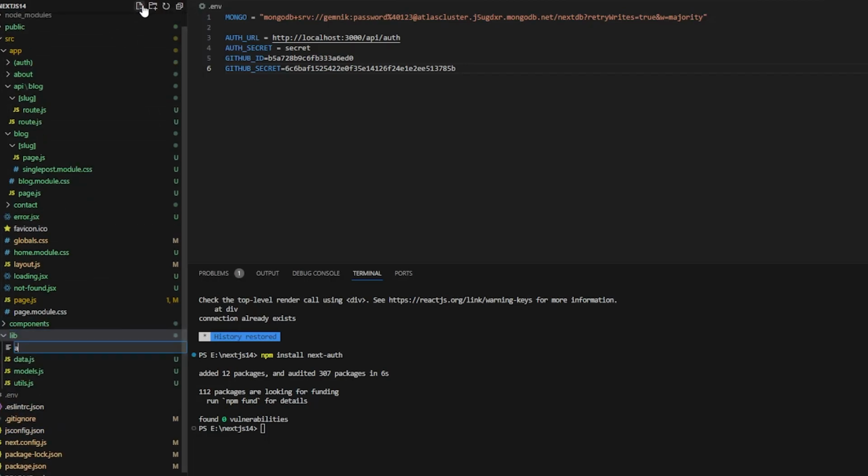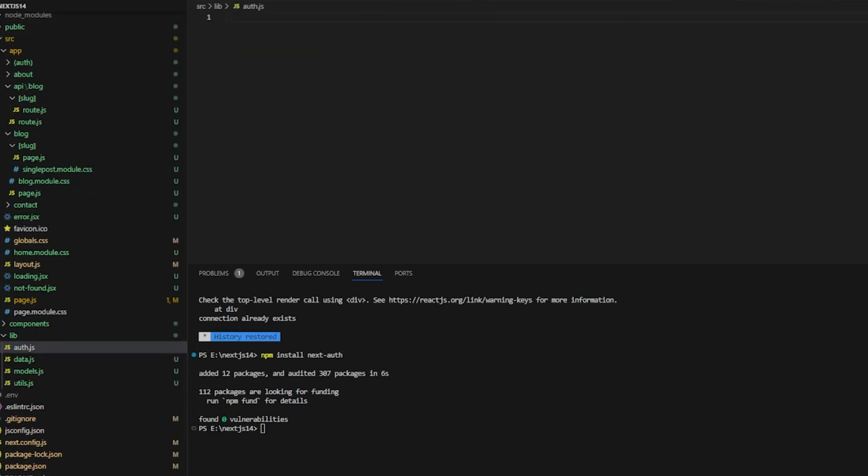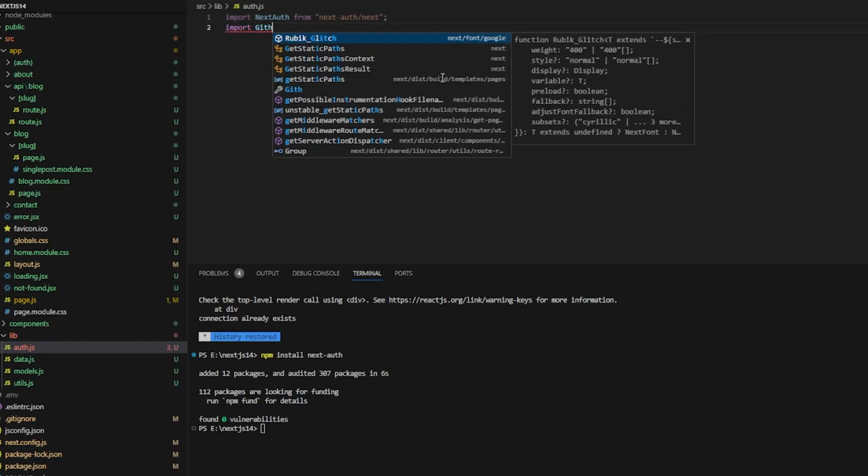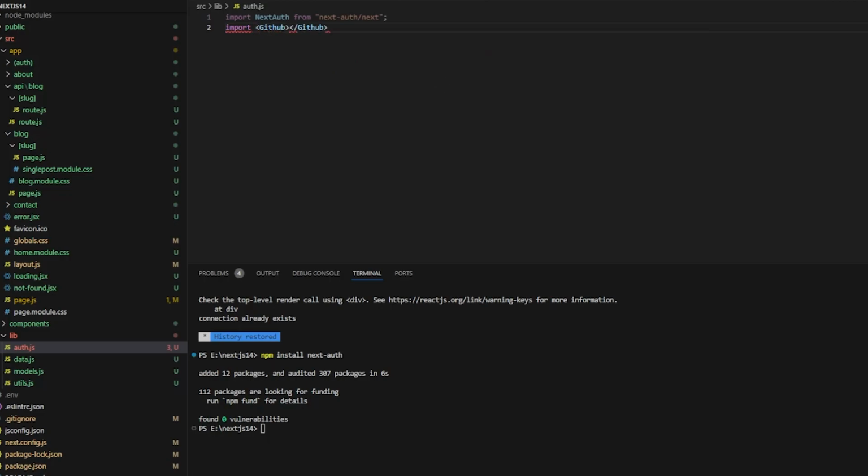Now go to lib and create a file called auth.js, and here we will configure the GitHub sign-on provider, right? NextAuth sign-on provider. So import NextAuth and import GitHub, no, this is wrong. Let me see the documentation, just a second.